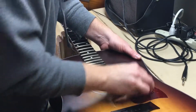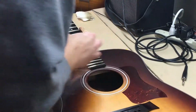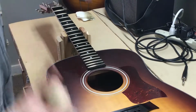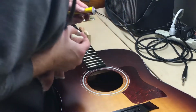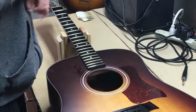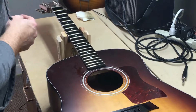Yeah, that looks a lot better. It doesn't get rid of all of them, which was really never my intention. But it does look a lot better, shines it up, and it got rid of a bunch of the pick scratches in there. And you see, it didn't take very much time at all.